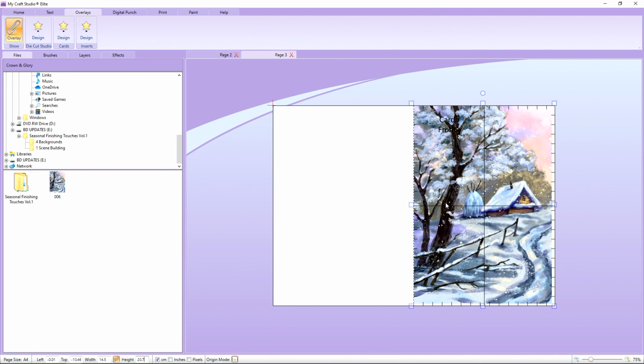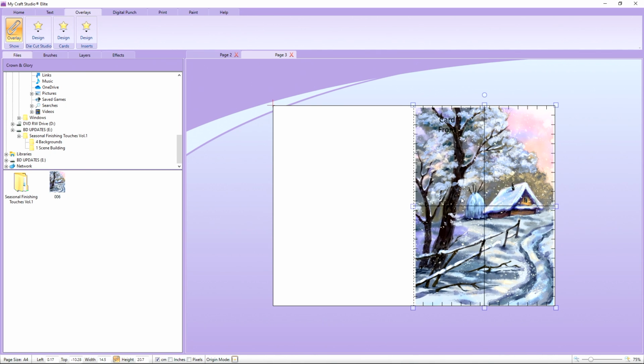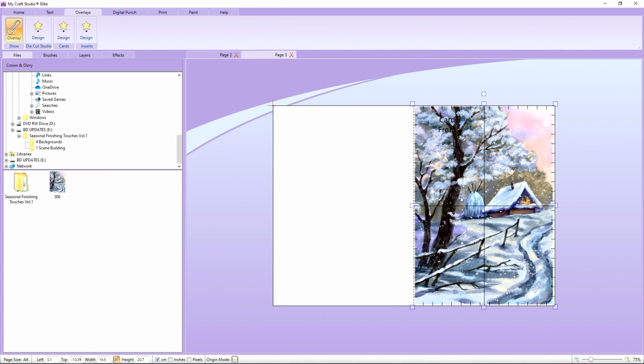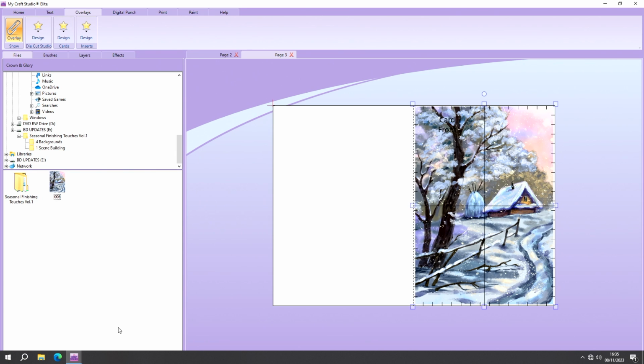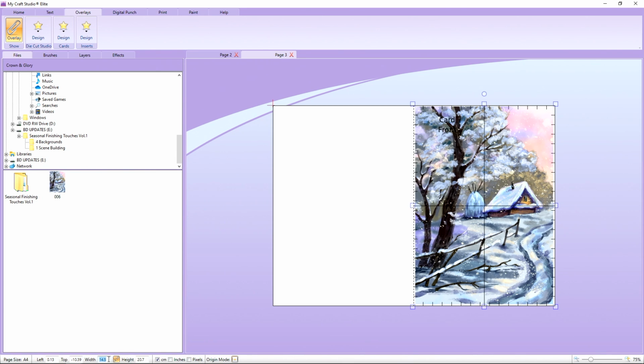And then we can just drag that down so you've got the same amount of white all the way around the edge, like so. Of course, if you wanted a little bit more, you could always just adjust those numbers as well. I might go in and take a little bit more off. 14.3, we'll take half a centimetre off in total.